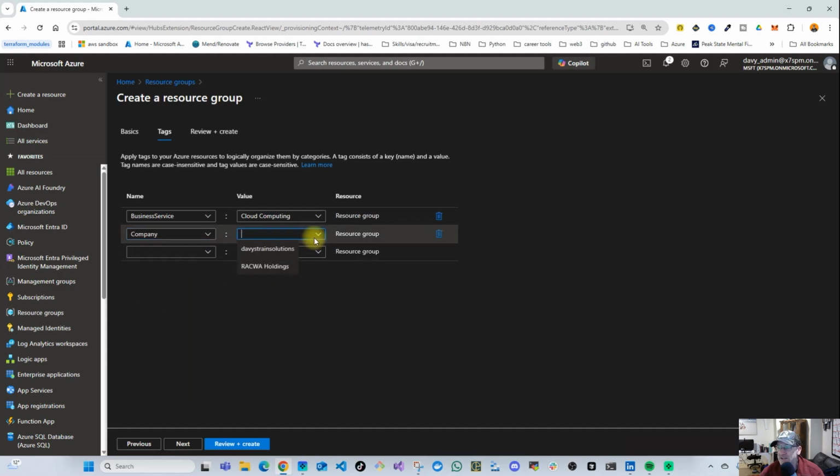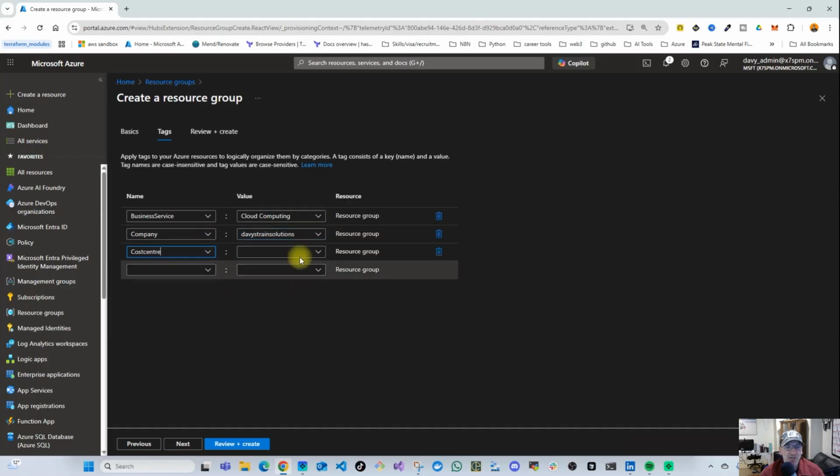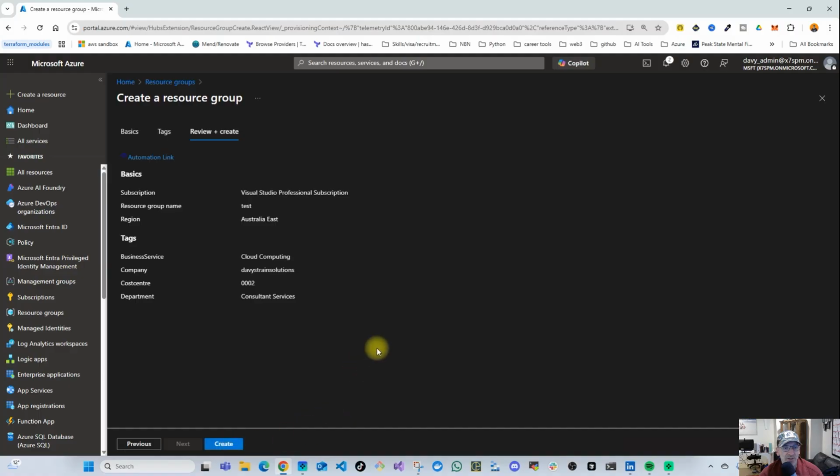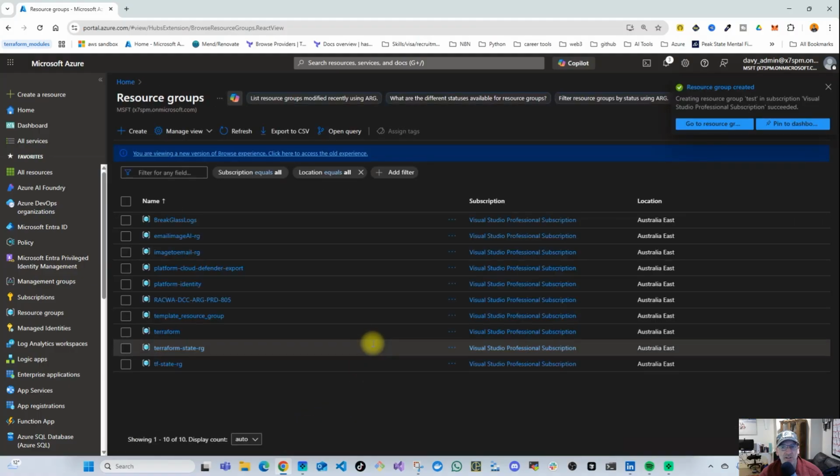that I create tags that I'm able to track costs against, folks. Okay, and if you haven't touched policy yet, folks, it's a good thing to know. Not diving down another rabbit hole, but yeah, without applying these tags, folks, I can't create this resource. So if I click on review and create, I'm able to create this resource group.